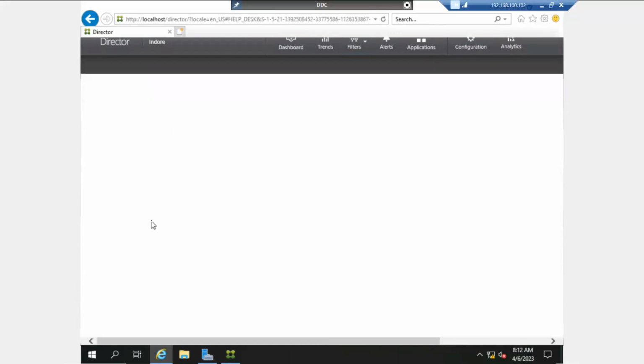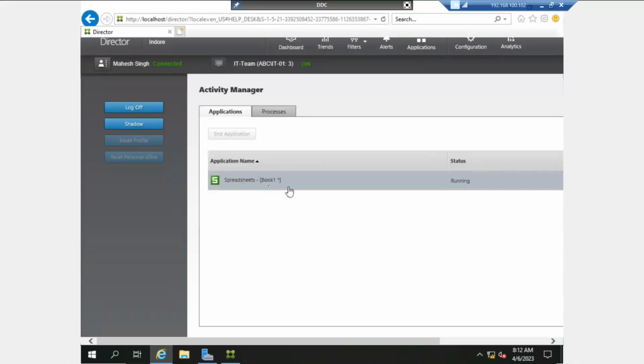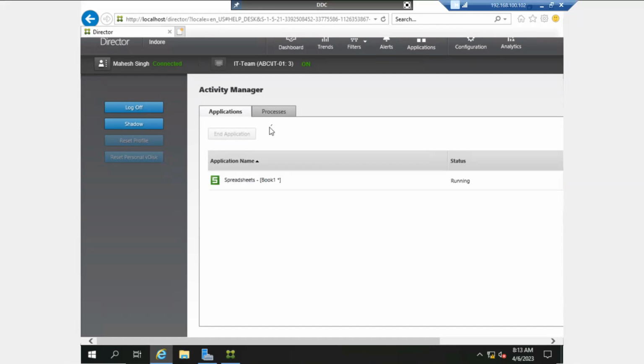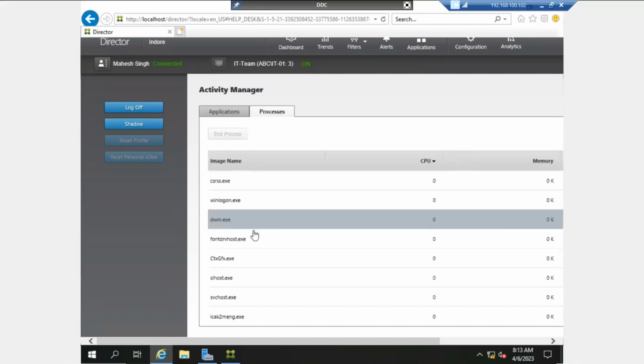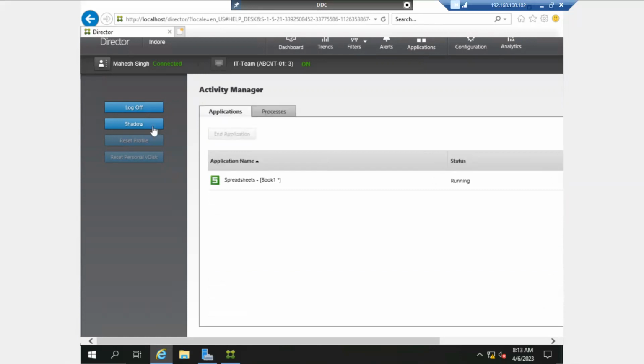Let me click on this user session. You can see this user, ms185, opened one application, which is a spreadsheet. Under processes you can see all the processes of this computer for this user. In Shadow, if you want to shadow the session, you can click on Shadow.